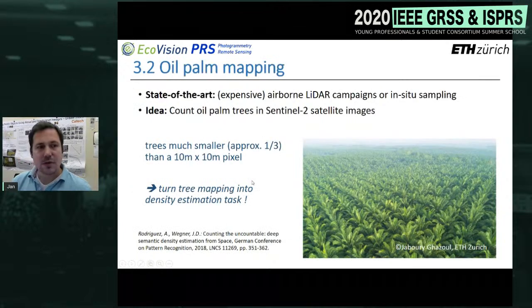All right, so moving on to topics where there's a strong focus in my group now, which is environmental problems. So the idea is to really investigate top computer vision research and machine learning research on a very technical level to solve environmental problems. And what we have here is that we basically want to map oil palm plantations. So you probably know that oil palms are very controversial.